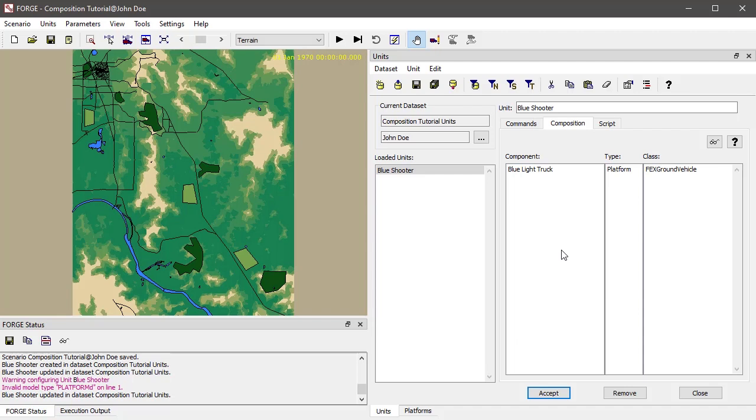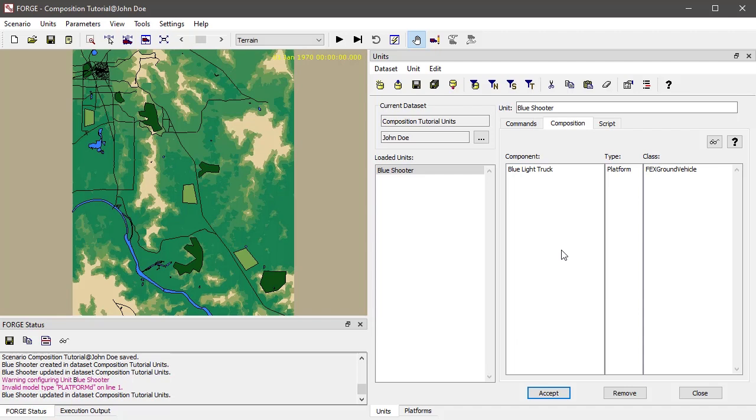If you have a unit in a scenario that doesn't have a platform, and that's possible, you can have, for example, multiple units that are the individual humans that are all within a single vehicle. So only one of those units would have a platform, and all the other units would not have a platform. But we don't usually model it that way. Usually, we model all the humans in a vehicle as a part of that one unit.